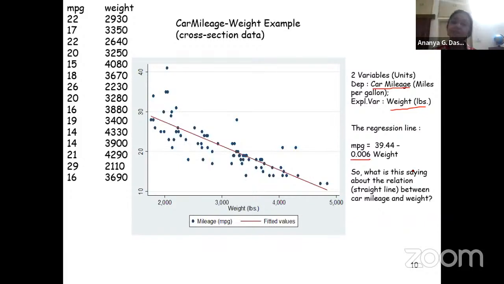So that's the first, if you like, introduction to two-variable models and how we interpret them. Now, the basic takeaway from here is please be very, very careful about the units in which your variables are measured, because that is how you're going to be interpreting your results. That's really the basic takeaway from here.